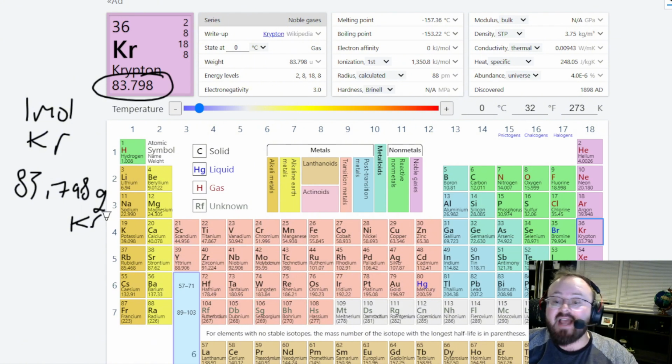A carbon-12 atom has exactly 12.0 grams if you have 1 mole of them. That's actually what we use to define that number. And what this means is that if each atom has a mass of 1.67 something times 10 to the negative 27th kilograms, and you have a mole of them, you end up getting straight back to where you started.